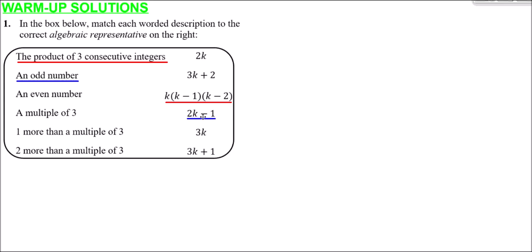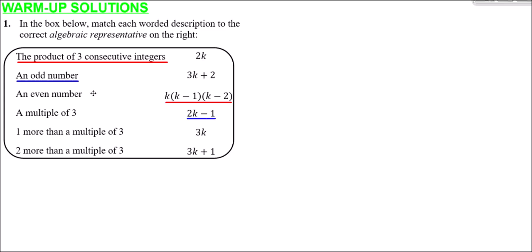Whereas 2k minus 1, starting off with k being 1 and k being a natural number, covers all the odds from 1 upwards. So that's why 2k minus 1 is my favourite representation, although almost always, in fact always, unless the examiner says explicitly otherwise, 2k plus 1 is going to be a valid algebraic representative too for an odd number.